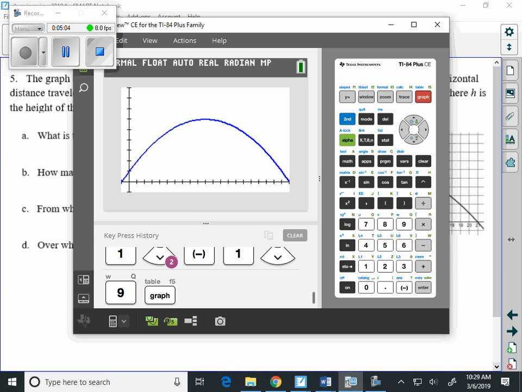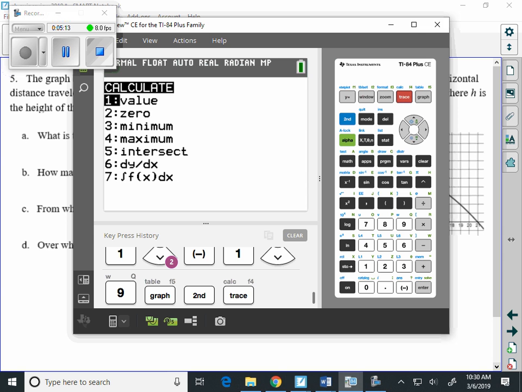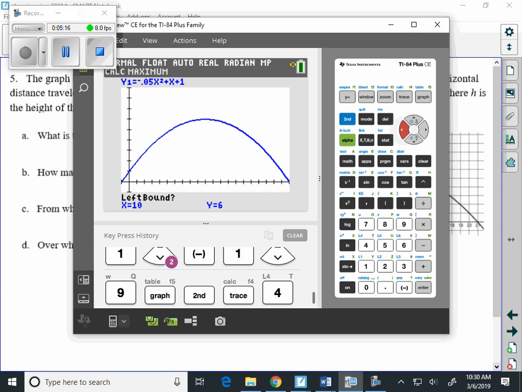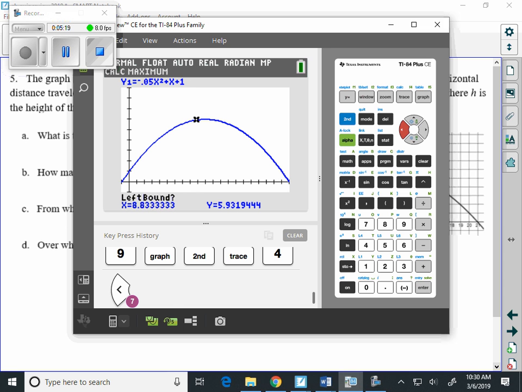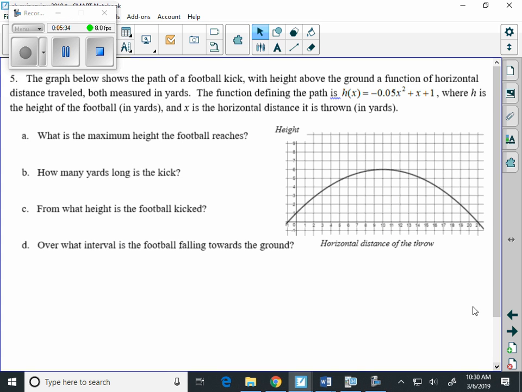The only reason is, can you tell what the height is on this one? It's the only one that maybe is difficult. So just to check, we're going to go second, trace, and maximum. We're going to go a little bit to the left of what we think the highest point is. Enter. A little bit to the right. Enter. And then enter. And what it looks like here is that the maximum height, and I wrote it on my paper, I wrote 6 feet, even though I said the units were in yards. But once again, if you put units, even though it's not the units that I specified, we're just looking for units.